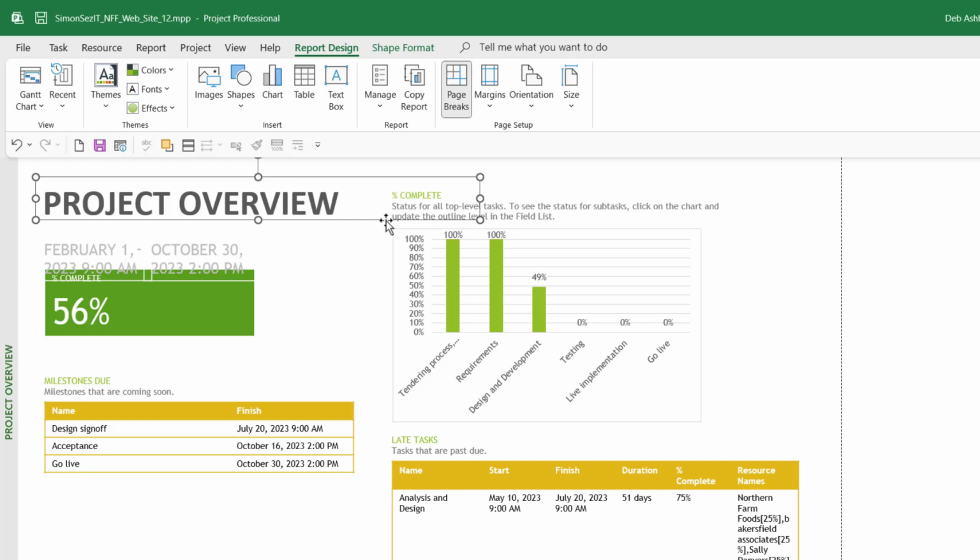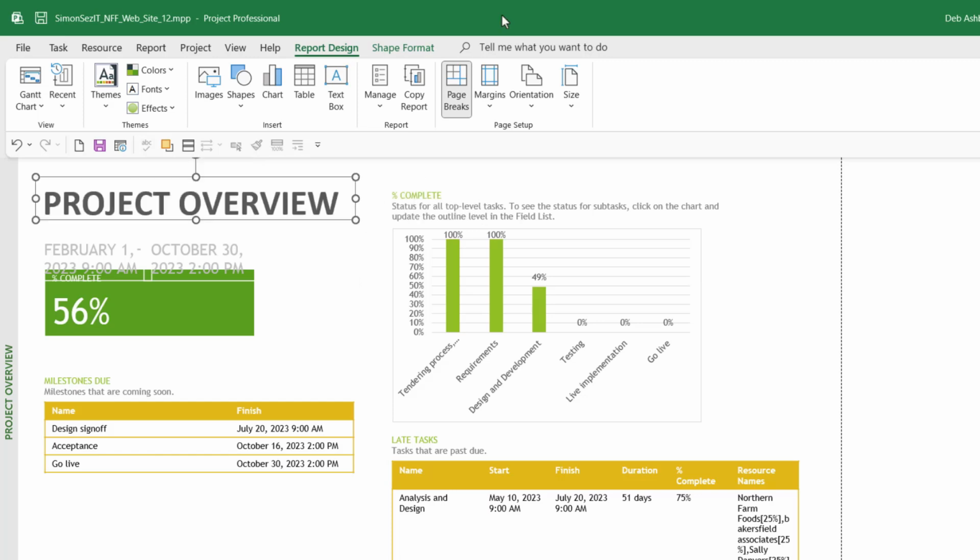And this is where I feel that these reports haven't been designed too well, because you can see immediately that the text box that contains this heading actually overlaps the text next to it. So if I was going to start applying things like background colors, that's going to cover up the first part of this percentage complete paragraph. So let's change this. We're just going to drag this little text box in so that it doesn't overlap.